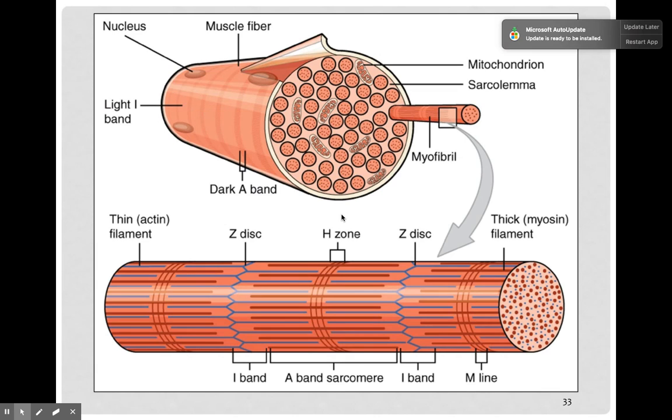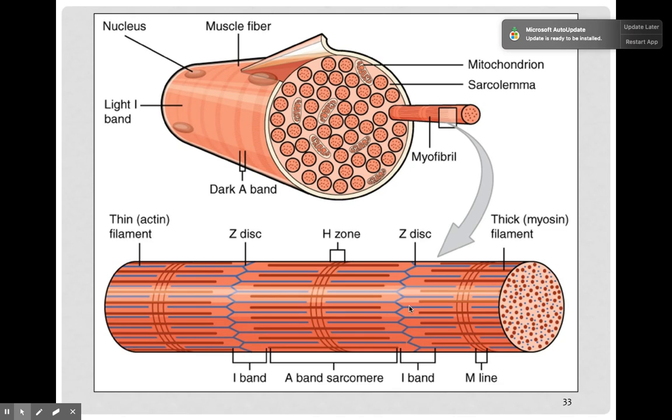Okay, so let's look at some of the structures to review. You have your muscle fiber. This whole thing is your muscle fiber. This is your muscle cell. These little things are your nucleus. Then you have myofibrils. So your myofibrils are right here. That's this part, which if we zoom in, is this whole thing down here. So myofibrils is the part of the cell that lets you contract.